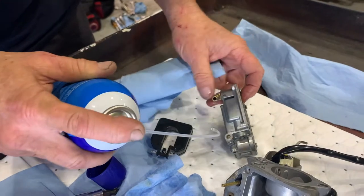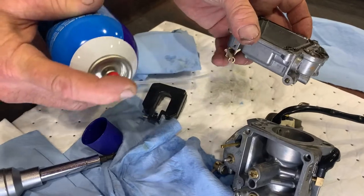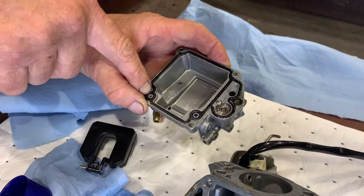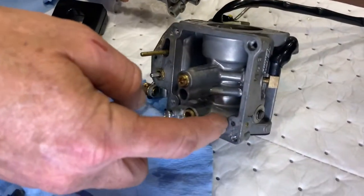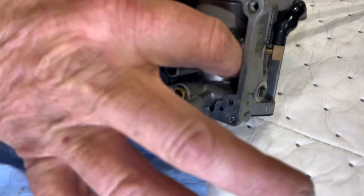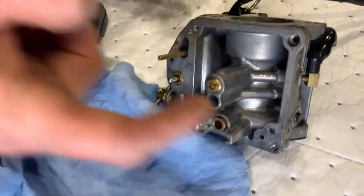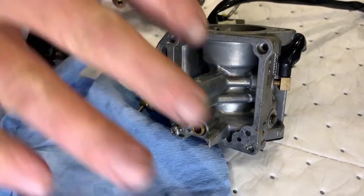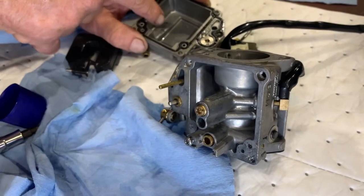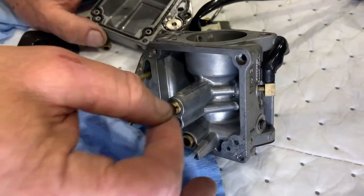Is that a jet that comes in the bowl? It's a drain. So this is actually the filler, where the fuel line connects. And then it comes up through here and goes into those two holes. And then it's metered inside the throat of the carburetor, through these holes in the casting. There are holes all through it, and air and fuel move through the castings. So again, if we were to find contaminants in here, we'd strip this completely down, all the way down, and take the jets out.